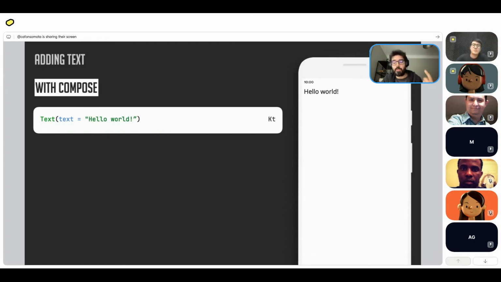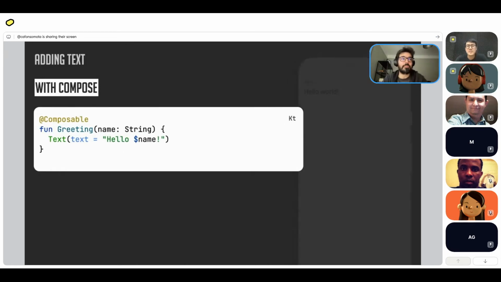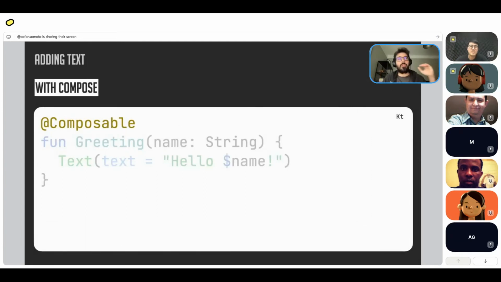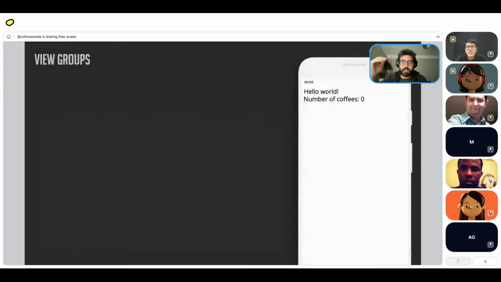We have one function, and you say what you want to show. If you want to update this value somehow, you can just create a composable function, and it's going to receive a parameter that you're going to use to build that function. So it's going to be something like this. You need to use the Composable annotation. This means that this is going to be inside Compose. You define the function name as you typically do with Kotlin. It's the same syntax. And then in this case, you receive the parameter that you're going to use on the text. This text is a composable function. So basically, it's another thing like this, but instead of calling greeting, it's called text, and you can use it to draw text.